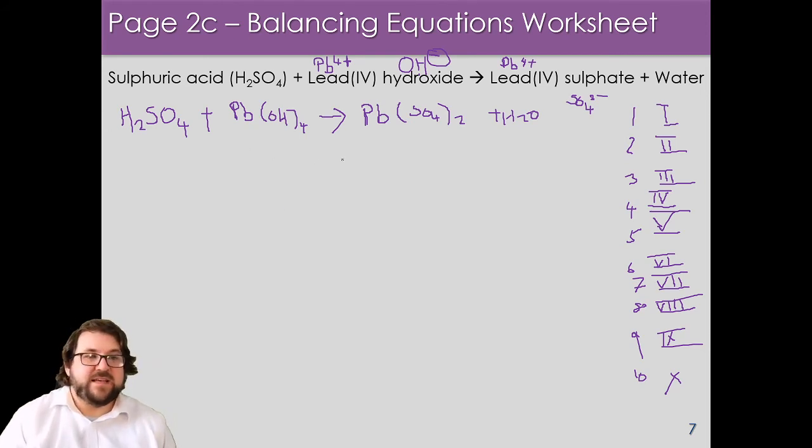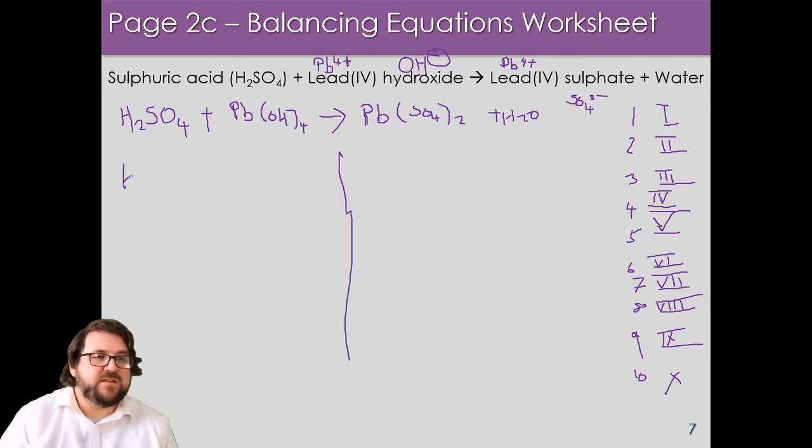Great, so now let's use our roster method. Can we see anything so far that's going to be troubling to us? So we have H, we have S, we have O, and we have Pb, lead. So I'm going to do the same order over here, H, S, O, Pb. Doesn't matter what order these are in, as long as they're the same on either side.